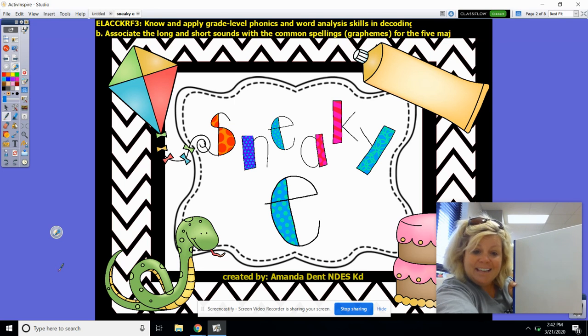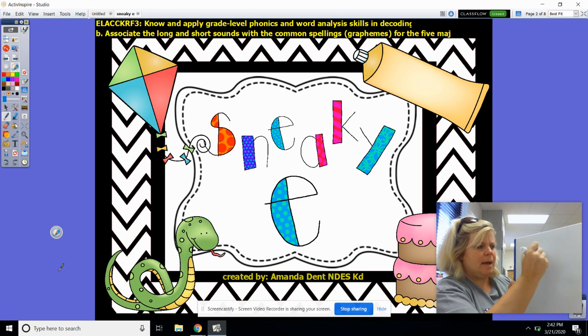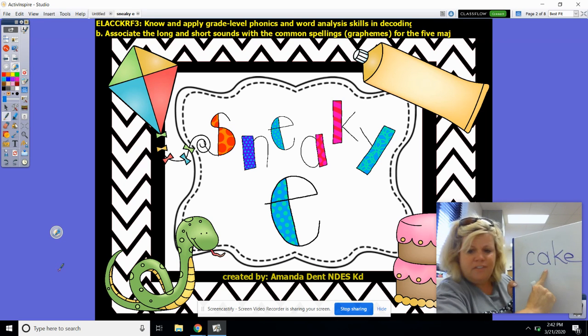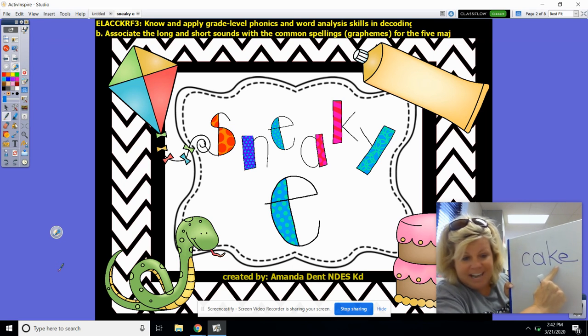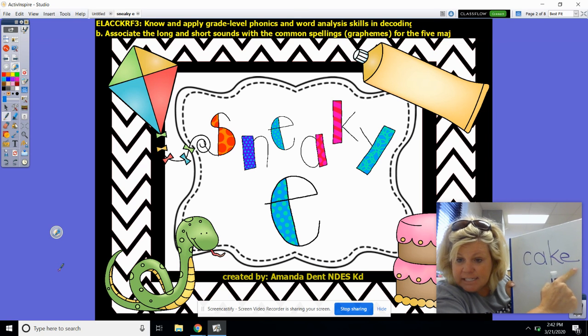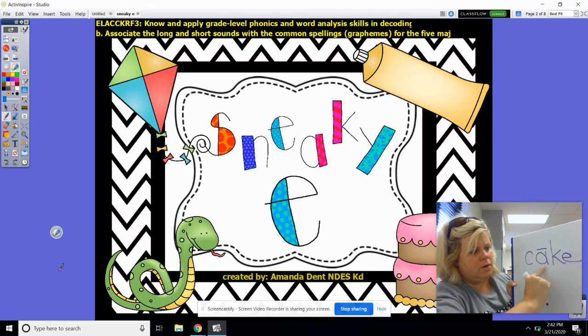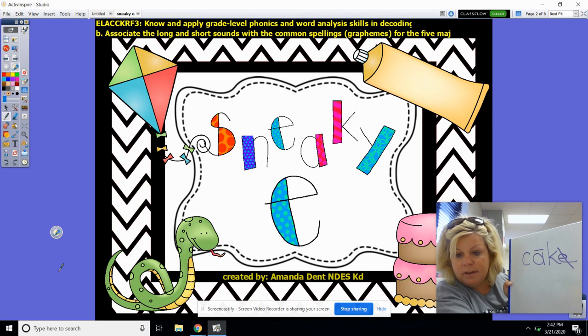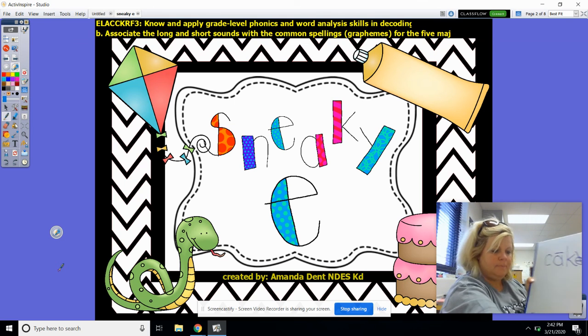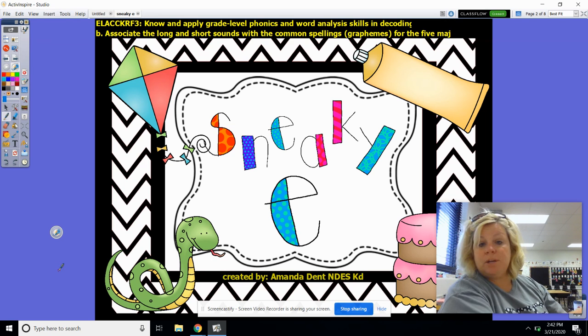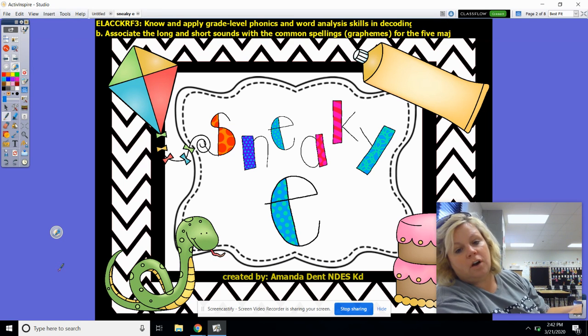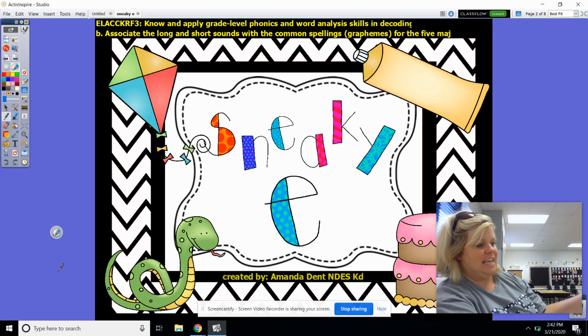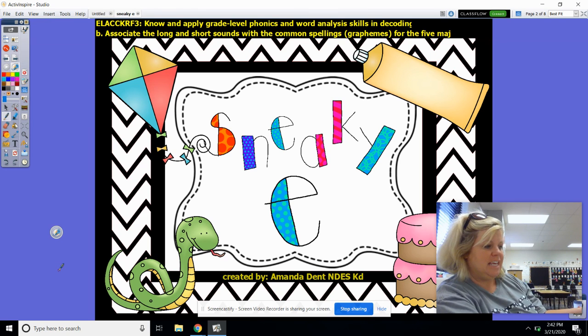Cake. Yes, cake. Just like we just talked about. C-A-K-E. Here's a vowel followed by a consonant and a sneaky silent E. Code your A with a macron because it's a long A. Cross out that E on the end. Cake. So a cake is going to be your word card, your letter card for your sneaky E.